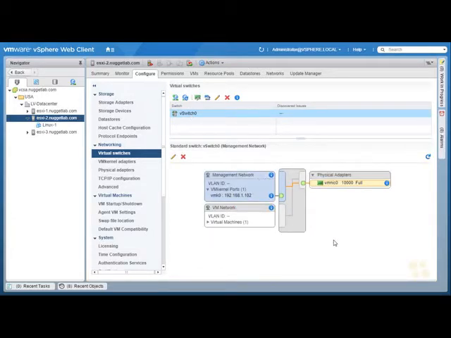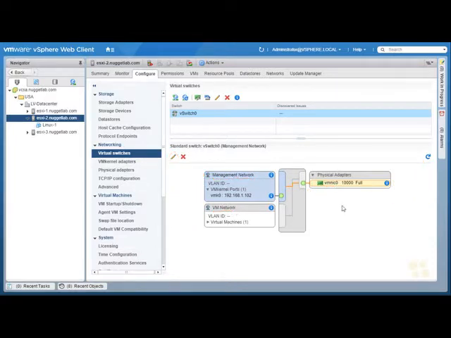If we click on that to select it, it'll then show us a visual representation of that switch down below. So here's our VMNIC, which is VMNIC 0. That's the uplink that's going out to the rest of the external networks. Here's our VM port group called VM Network. That's just a label. And here's our VM kernel port. And the VM kernel port has the network label of Management Network. And if we wanted to edit those, we could go ahead and select them, click on Edit, and we could rename those labels as well.